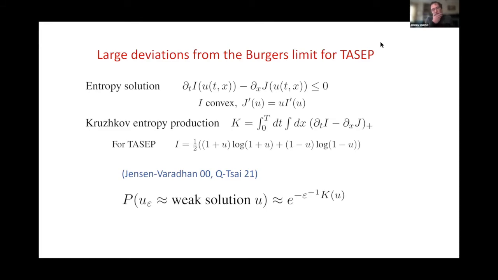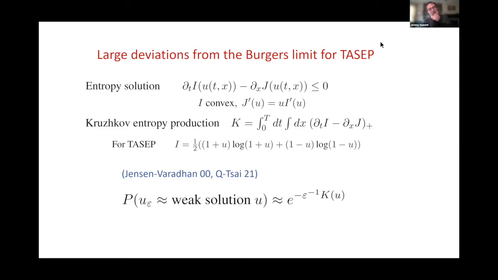In fact, it's a little bit funny. Although we prove matching upper and lower bounds, the upper bound that we prove is actually a little bit stronger than the Jensen-Varadhan upper bound. So there's sort of a result in both directions. And the one thing I want to say is that proving this large deviation is definitely not immediate from the exact formula, for a couple of reasons, which are kind of amusing.